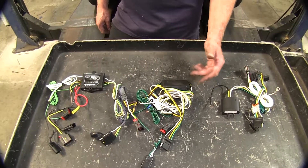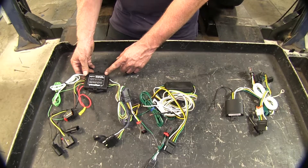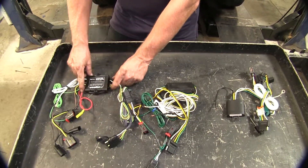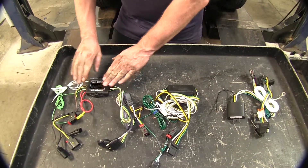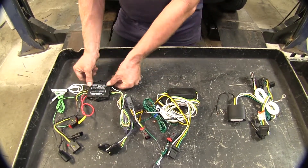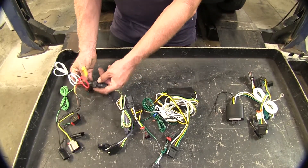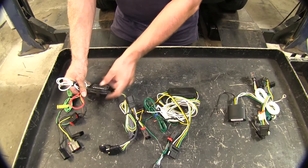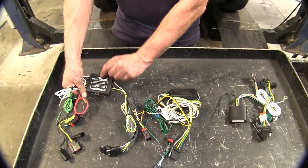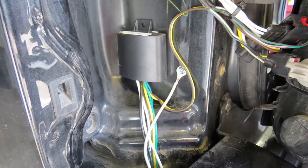Let's go ahead and cover some differences — they could be minor, but let's take a look. Starting with the modules: the Hopkins is a large flat module, so you can hide it against sheet metal behind the tail light or inside the vehicle. It's low profile and lends itself to hideaway places — you can run long self-tapping screws through it or use zip ties to hold it up. The Curt is the same flat profile but relies on adhesive to hold it in place. The Takansha also comes with adhesive, and you can also use a screw or zip tie its loop to whatever you want on the vehicle.